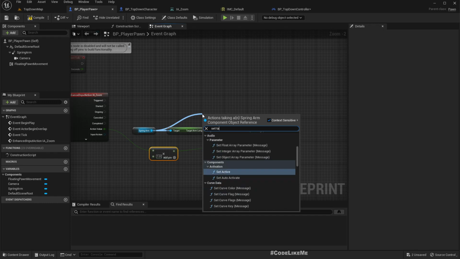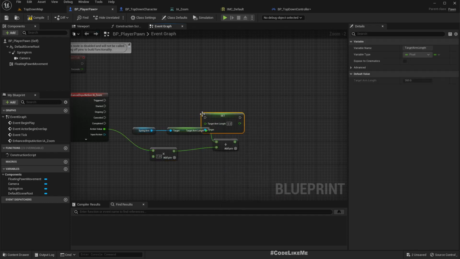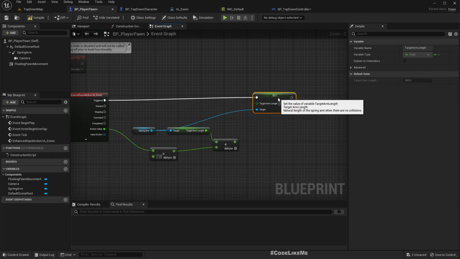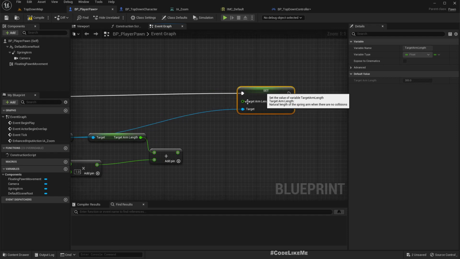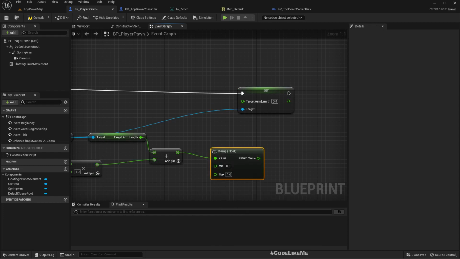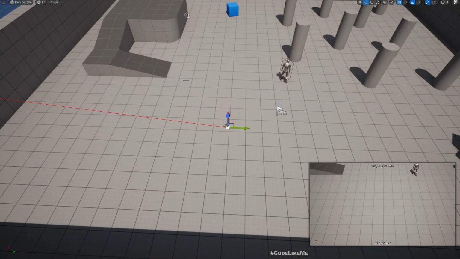Set target arm length, and we need to clamp this, clamp float, minimum let's say 500, maximum I don't know, 2000. Alright, let's see what happens.